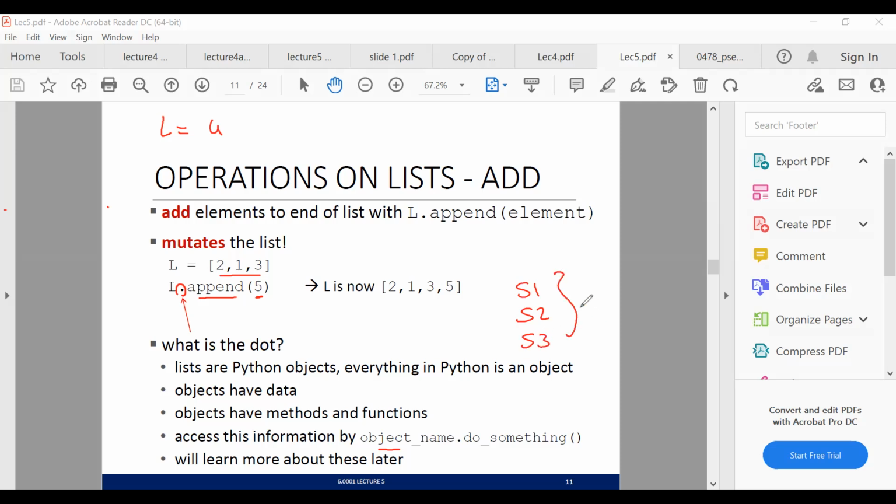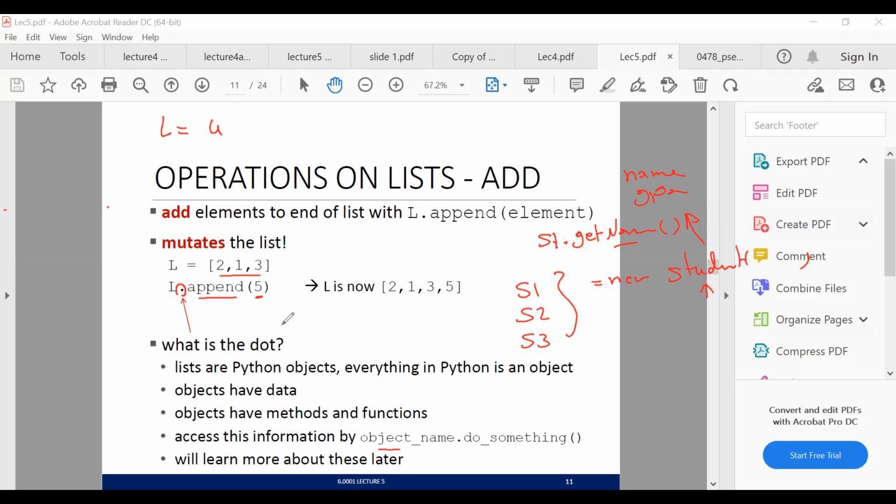We use a dot a lot. If S1 is a new student, and we have a name and for example GPA, and a method called get name, we call S1 dot get name. Get name is a method inside the class called student.